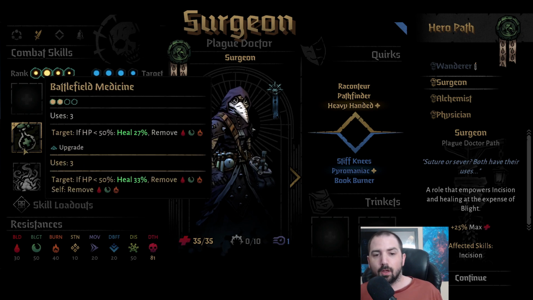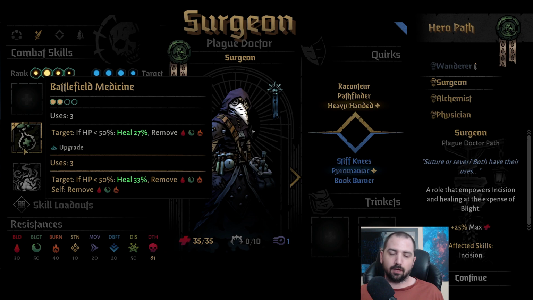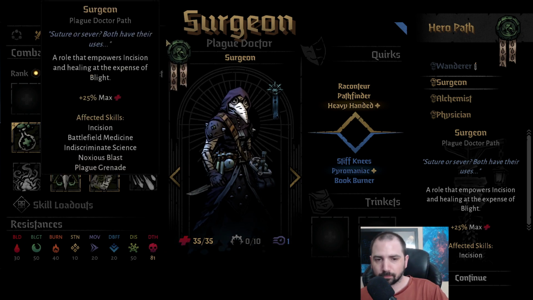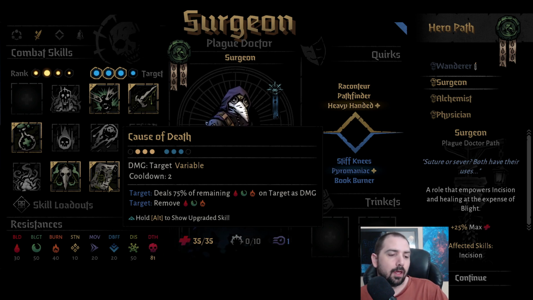Battlefield Medicine is worth actually mastering because you cleanse DoT off 2 people, and that's very efficient with how much comes out in those fights. Cause of Death, actually not bad. It goes through the Berserk damage immunity, because it's not on-hit damage, it's just calculating damage that's already there and turning that into instant damage. So, Cause of Death is actually pretty sick.